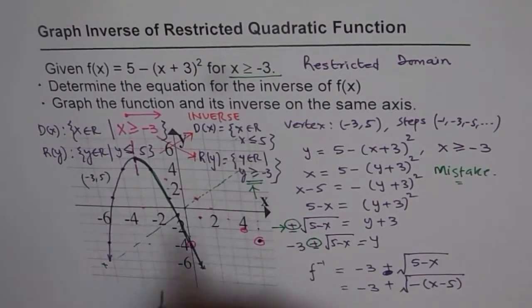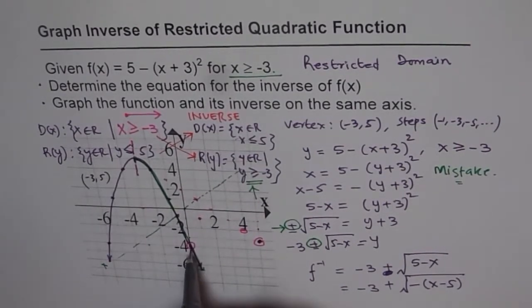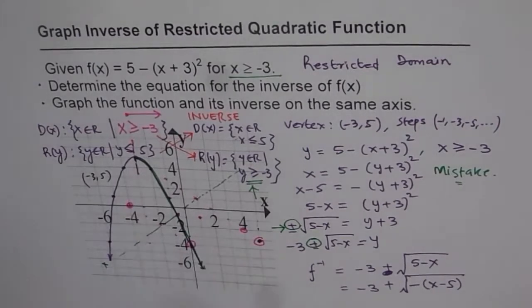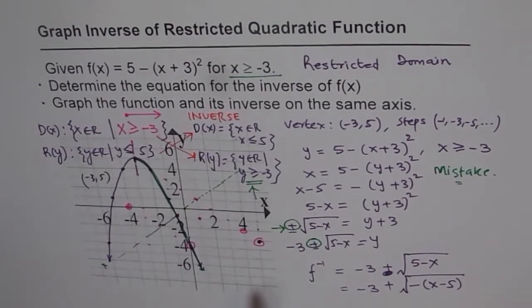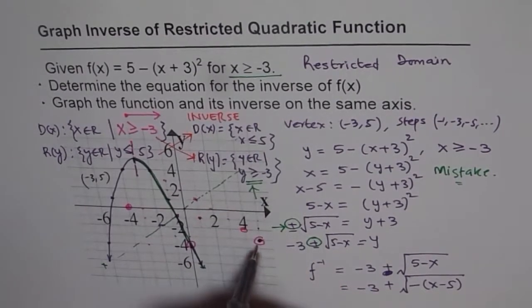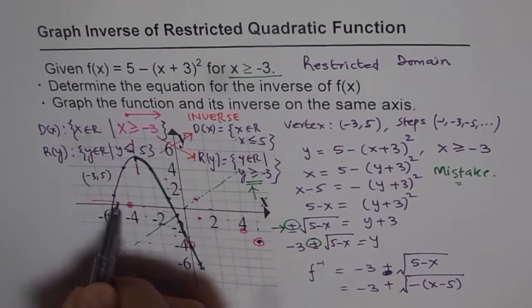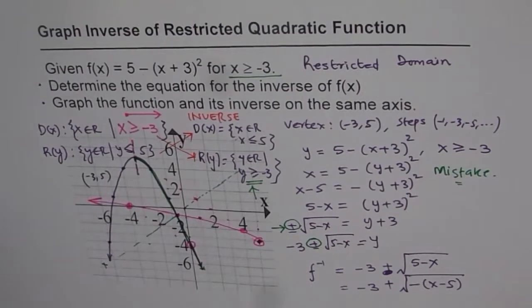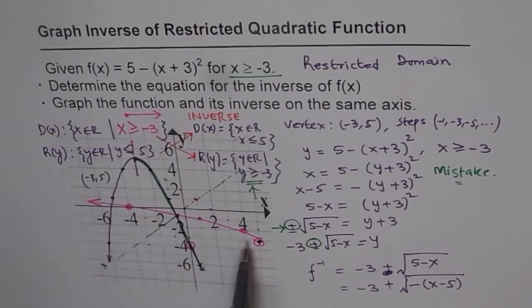Now flip this point over. This is on the y-intercept, so it should fall on the x-axis. See how? 1, 2, 1, 2. There you go. Do you get the point? So if you join these points, your function is kind of like this. Let me join it this way. Do you see that point? So that is the inverse of the given function. This is the inverse of the given function, right?